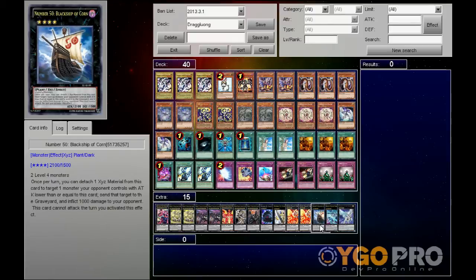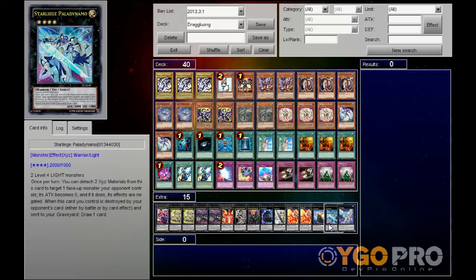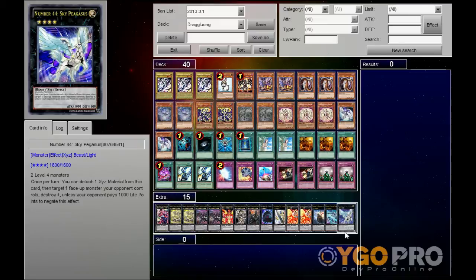Number 50, Black Ship of Corn. Gets rid of monsters without destroying them. Very handy. Starleash Paladynamo. Get rid of a monster. Don't worry about that monster anymore. Negate its effect, make it attack 0. And then, if and when Paladynamo is destroyed, you still get to draw a card. So, very handy. And this one is probably the most controversial of my picks, which is Sky Pegasus, number 44.